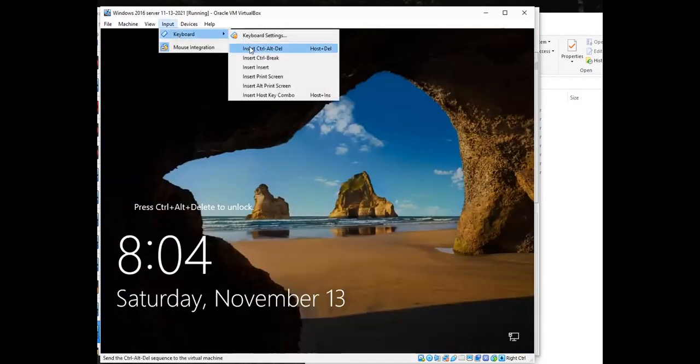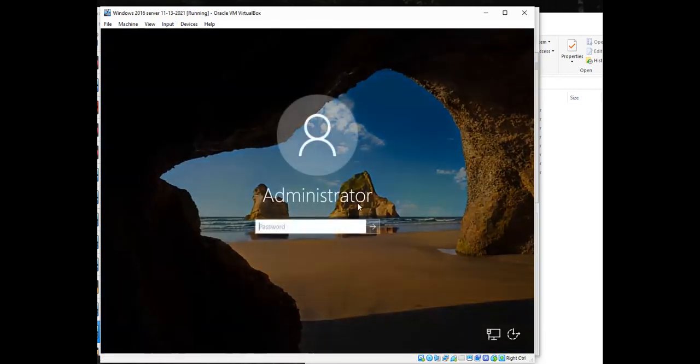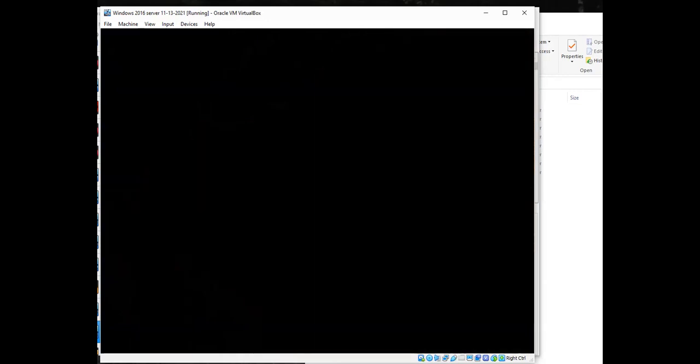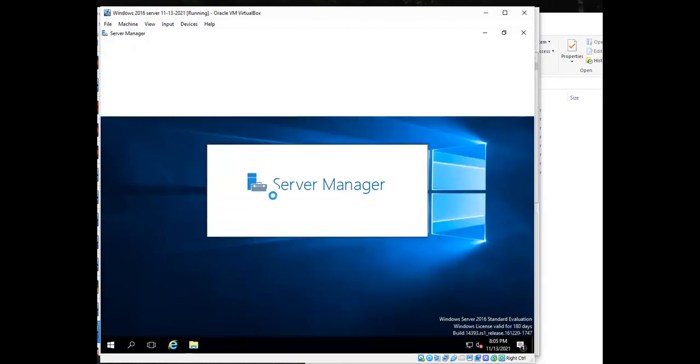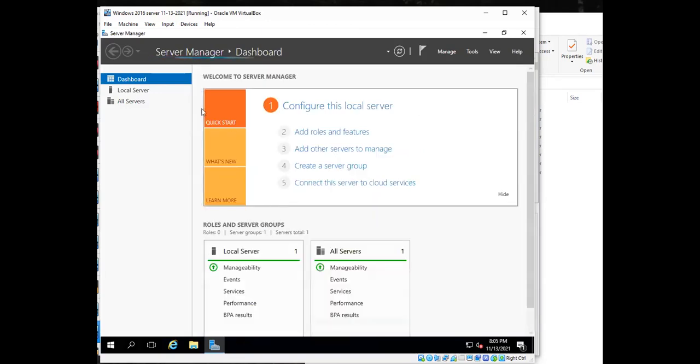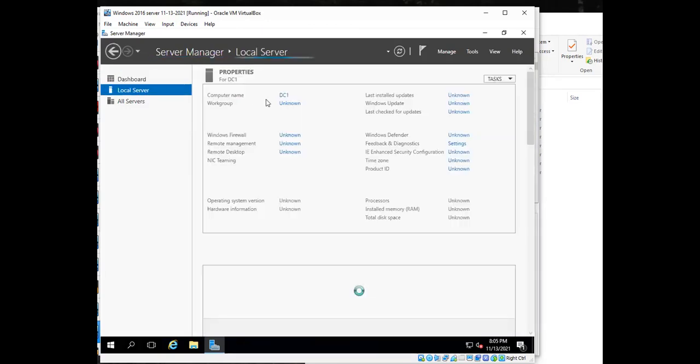Okay, we're going to send a Control Delete here. Okay, now if we go to local server, you're going to see the computer name has changed to DC1.